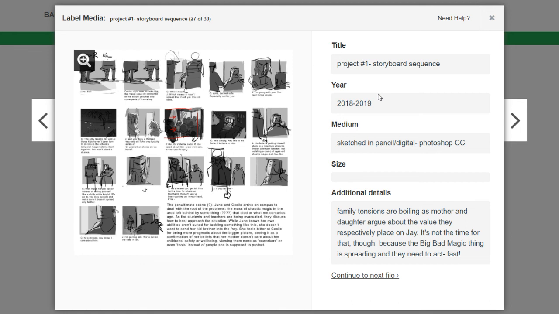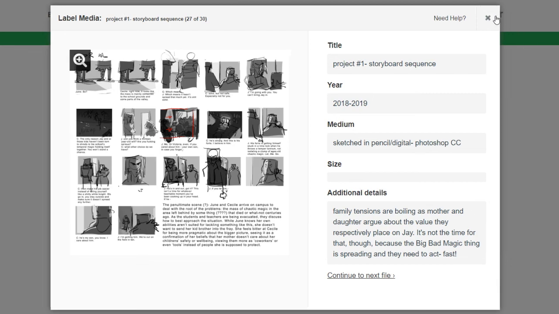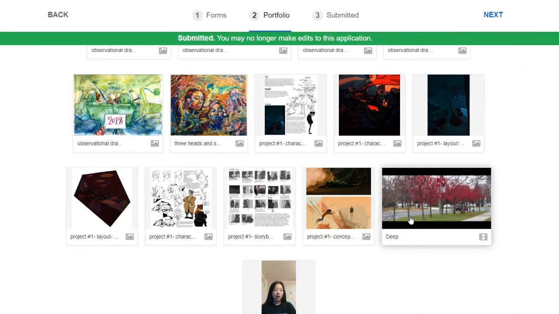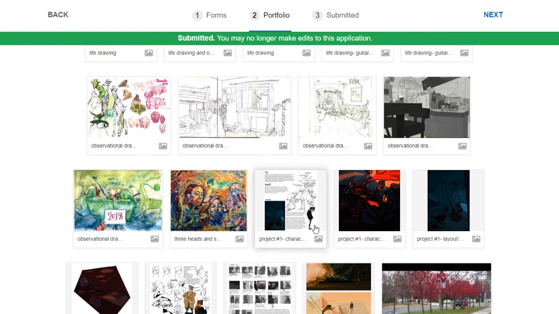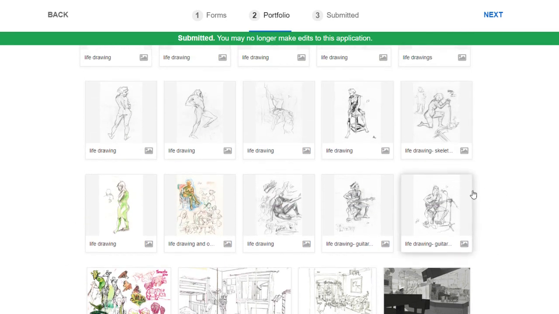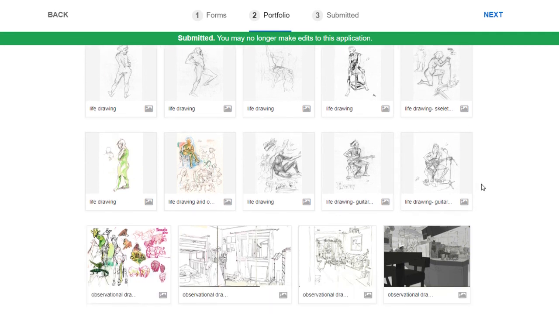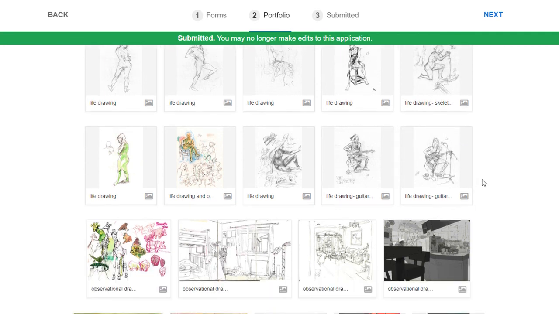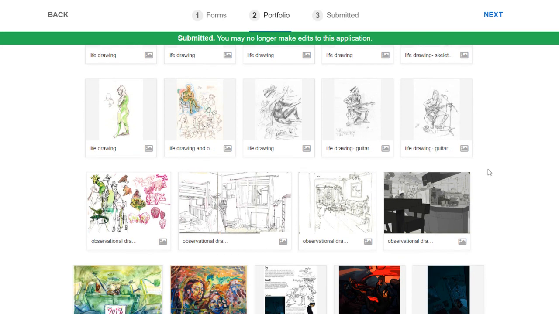I don't know, this is just what I did. I had like 30 pieces and the maximum was 40, so don't feel the need to overload your portfolio with stuff that you don't like, stuff that you think is weaker than the other stuff. I think, in my opinion, an efficient portfolio that just shows all the best of your abilities is better than a portfolio that's overloaded with fluff and repetitions of the same thing. So, take that as you will.